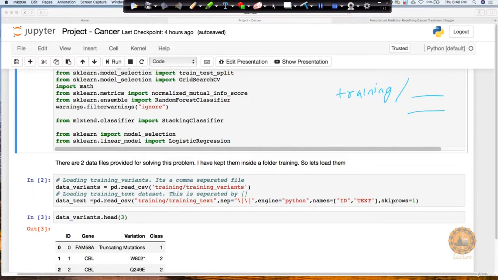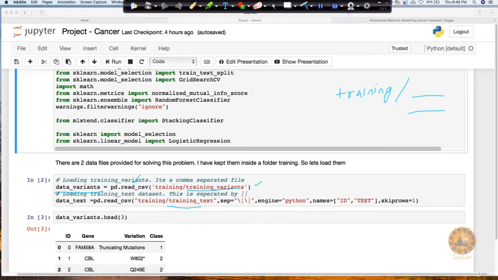Now we are going to use pandas. We read it using read underscore csv, and the first file will be loaded as a data frame named data underscore variants. The second data file was training text.